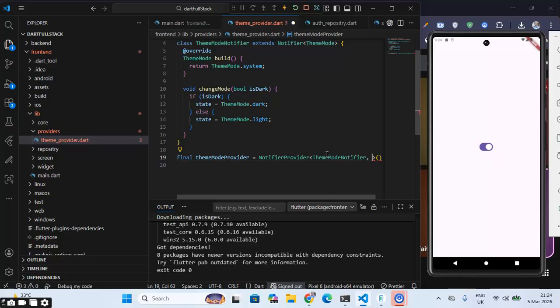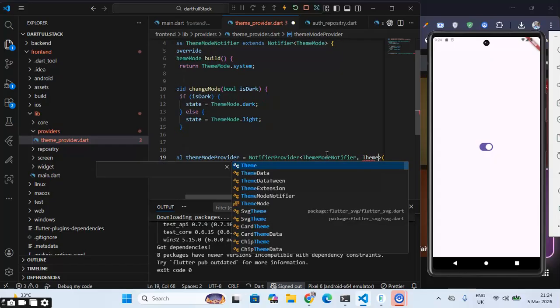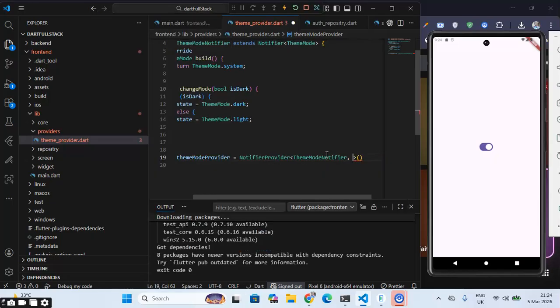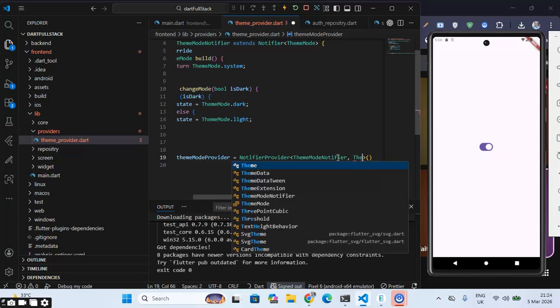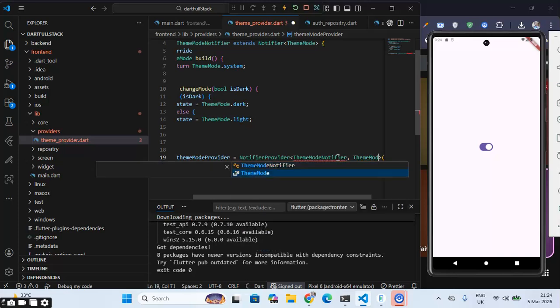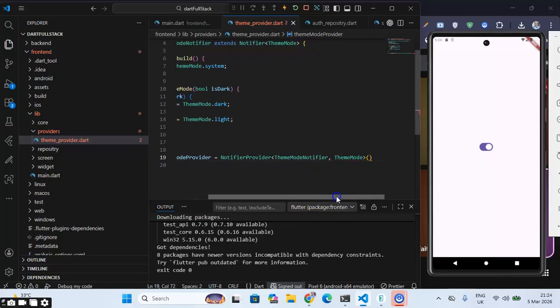Then comma. Then the thing I'm going to say now is going to be the object that I'm expecting, which is team mode. Even if you look at it, you will see the type there, what you are expecting there. So it should be team mode. Yeah. But that's not all. We still need to create this object anytime we call on this notifier. So I'm going to call on team mode notifier dot new.